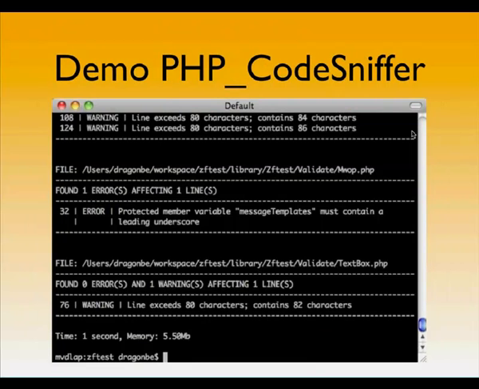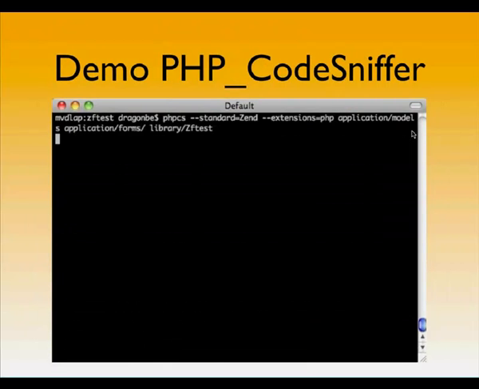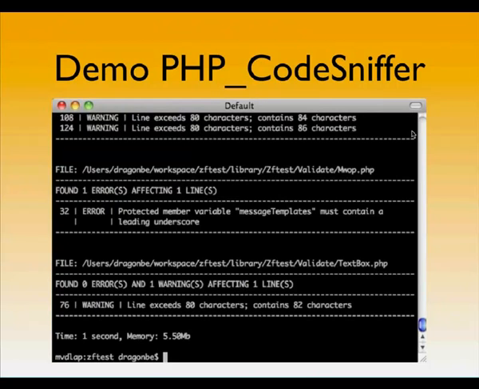When I run it, I do get a lot of warnings. One of the major warnings is that my line exceeds 80 characters, and there has been a very big discussion whether or not this is something that we can drop from the Zend Framework standard.